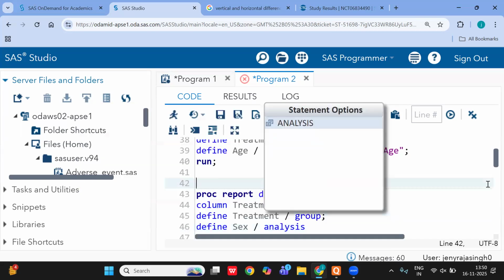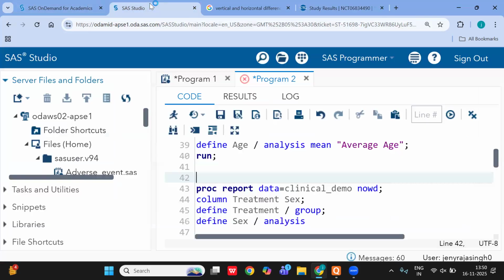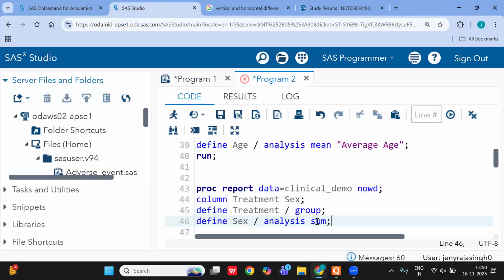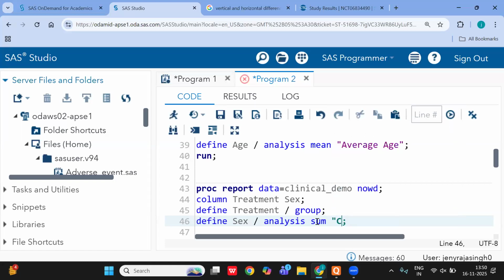So here we are not going to calculate the average. We are just going to check the count of participants. So instead of average, you can put sum, the count of male and female.